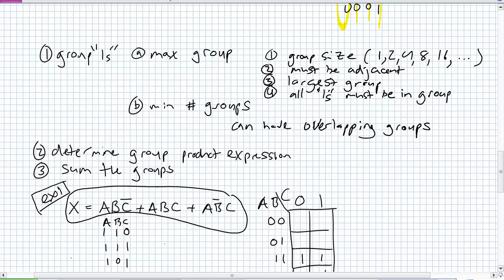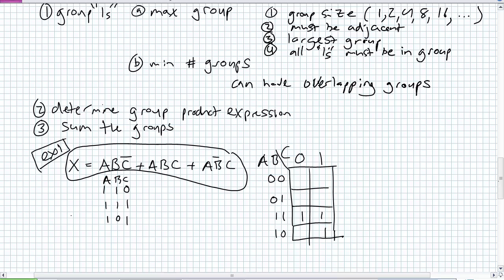As long as all ones are accounted for, you can still have overlapping groups. And what's cool about that, you could potentially minimize the number of groups. I just spit out a mouthful here, but let's look at what example one was. If you remember right, for example one we took our expression A and B and not C, or A and B and C, or A and not B and C. In this particular case, we came up with binary combinations that gave us those ones for our fully expanded SOP expression, and dumped them in a K-map. You should be able to do that pretty easy.